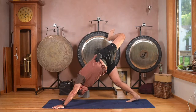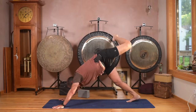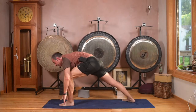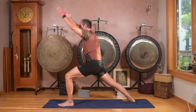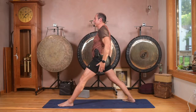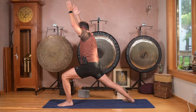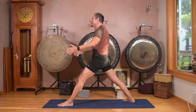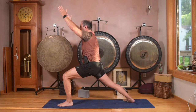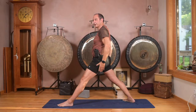Hold it for a moment here. Take a breath in, and as you exhale, step in between your hands, pivoting the right heel and preparing for Warrior One. As you breathe in, the arms float up. As you exhale, move out of the shape. Inhale into Warrior One. Exhale, moving out. Inhale, Warrior One. Exhale, move out.